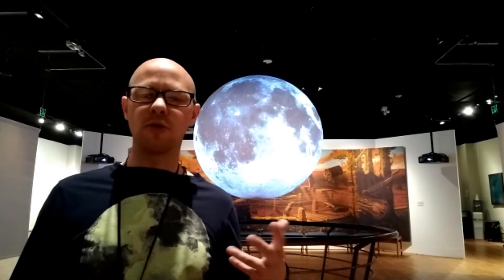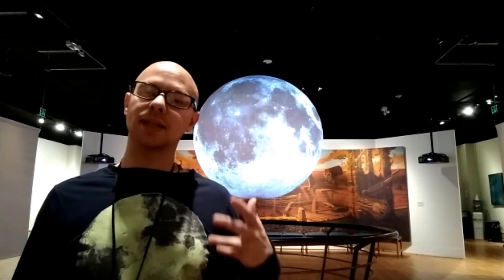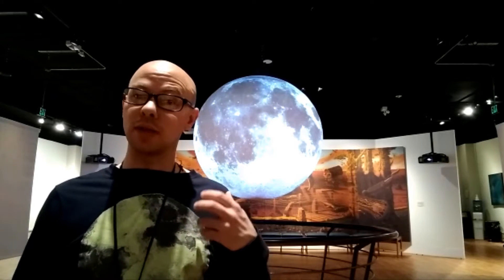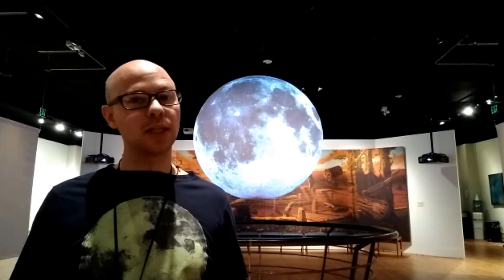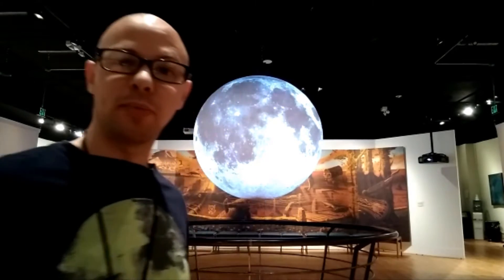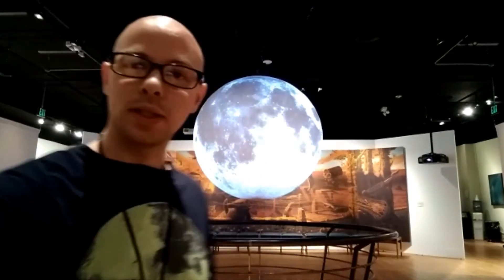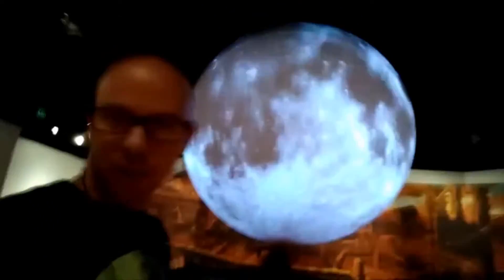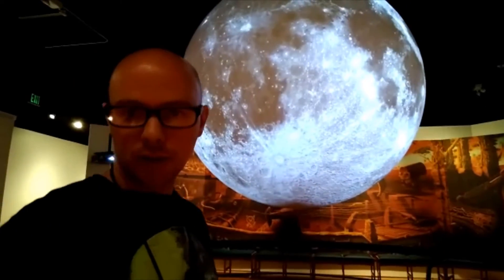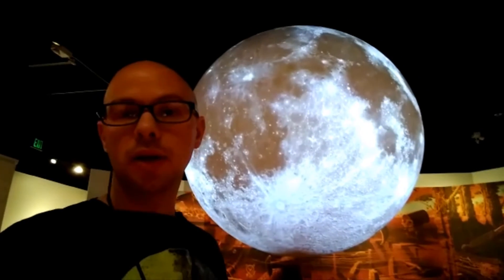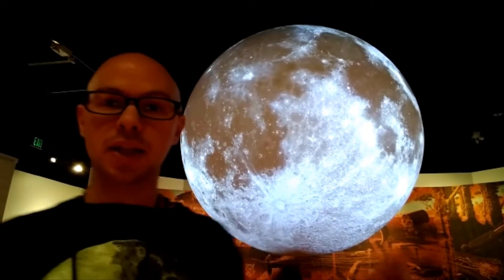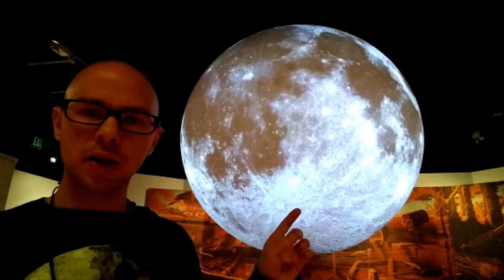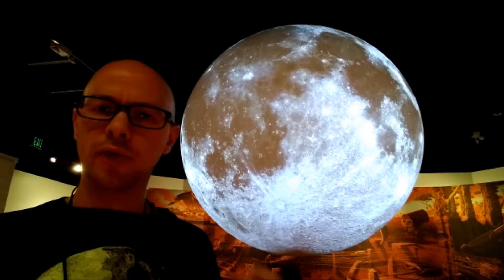Because the moon is so far away and so small, we can't see all that much detail with the unaided eye. But using optical magnification, we can see much more detail. Even a small pair of binoculars like these ones allow you to see significantly more surface detail. And if we just stand kind of this close, this is somewhat equivalent to what you can see with just a pair of binoculars. Suddenly, we can see the contours of the light and dark regions much more clearly. And we're really noticing all these circular features all over the moon.